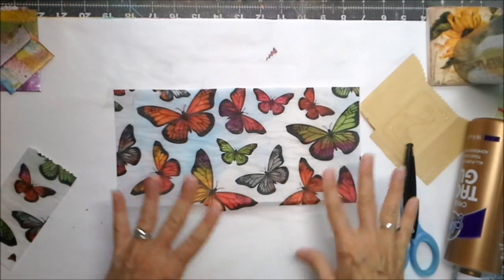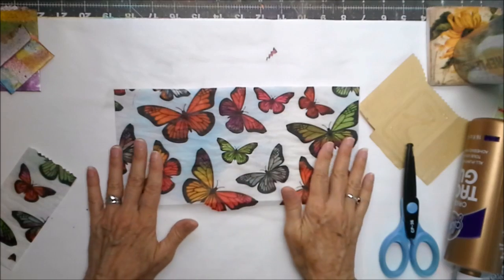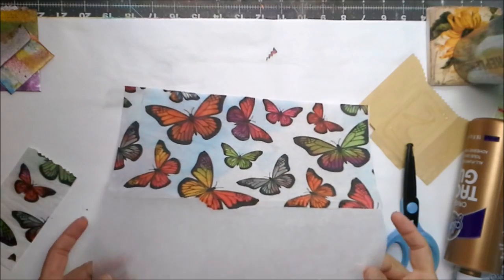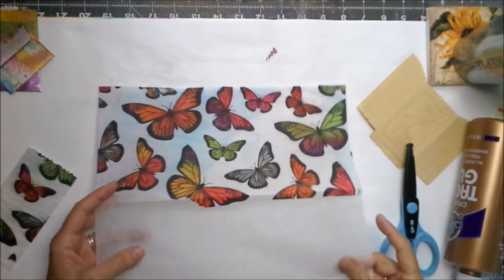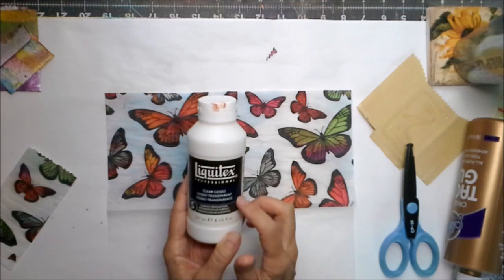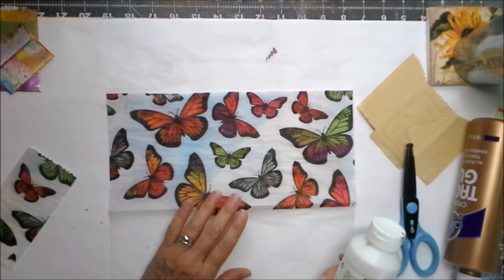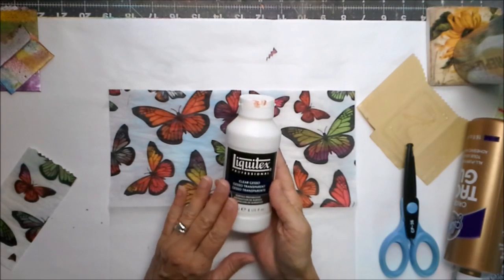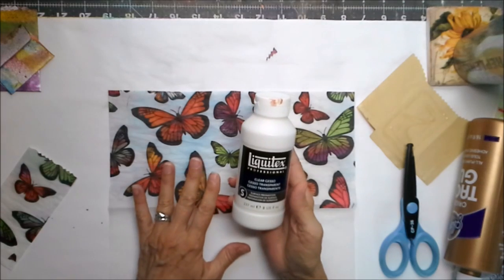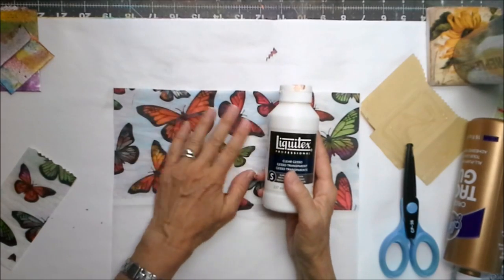So of course I took what she had packaged in there and smoothed it out and put it in my little stash of tissue paper, and I just thought it was so pretty. So what worked for me was using the tracing paper, and then I used some Liquitex Professional Clear Gesso to adhere this tissue paper onto the tracing paper. This worked great because this Liquitex has a little bit of a tooth to it, and of course it's an adhesive, and it also gives you that nice gesso feel.